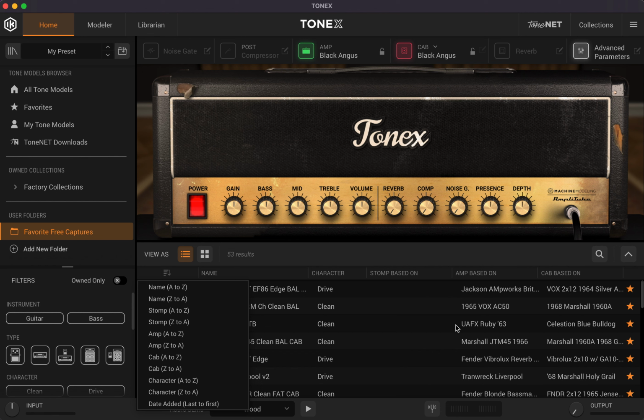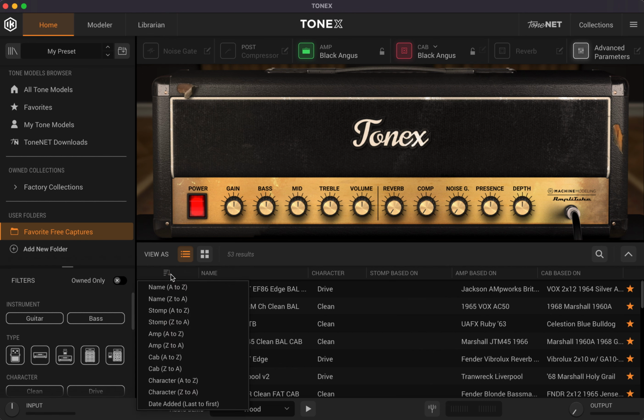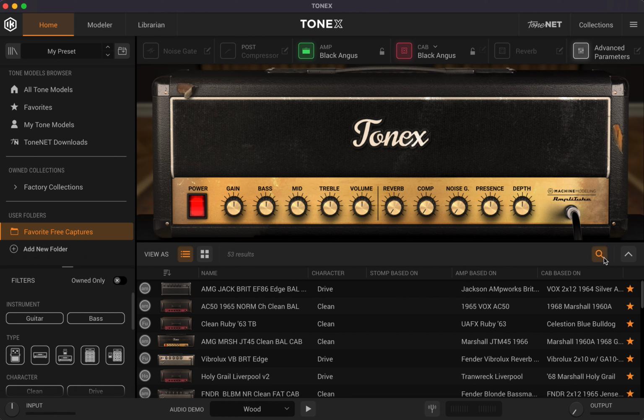You hit that date added and it'll bring it to the top. That's helpful too. So this function and the search function, as well as the filters pane, is available to you to help you narrow down your results in every view of ToneX. So that's a basic rundown of the Tone Models browser.